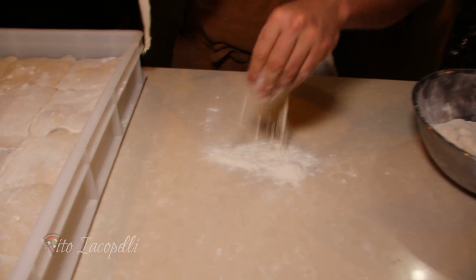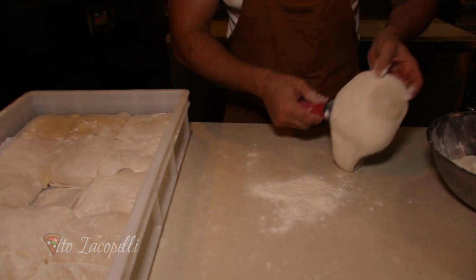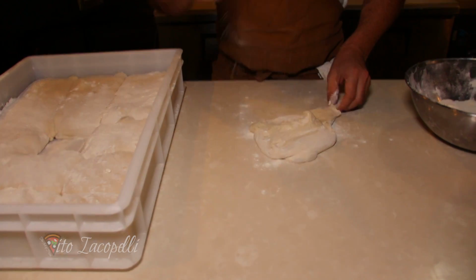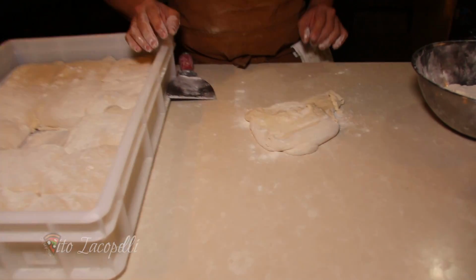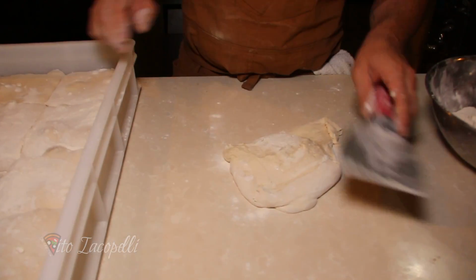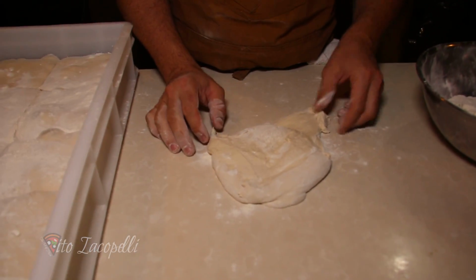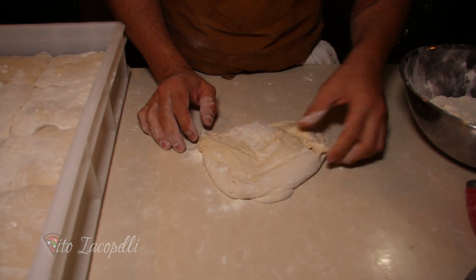Let's put some flour on the floor and we put the dough under, just like that. And we make sure that we detach it from the spatula. Okay, so next step is we need to make sure it is a circle.